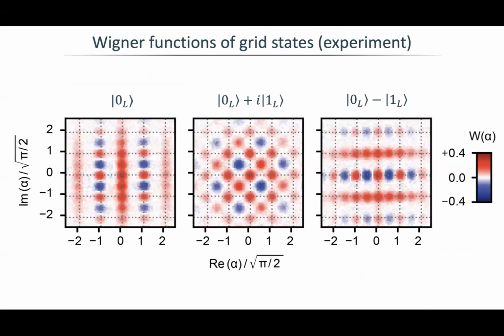So this is how they look. This is experimental data, a Wigner function of the logical zero state and different superposition states. Wigner function, in case you don't know what it is, you can roughly think about it as a probability distribution. So this is position x and momentum. These are very interesting states because the particle can only occupy some small pockets in phase space and cannot be in these big white spaces where the Wigner function is zero.